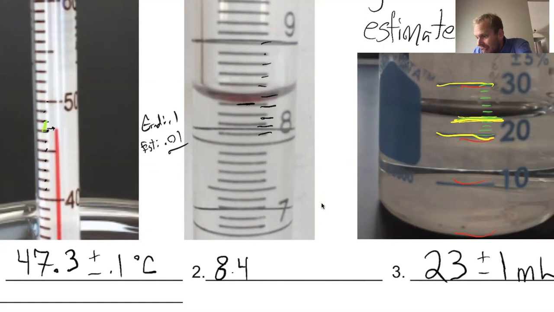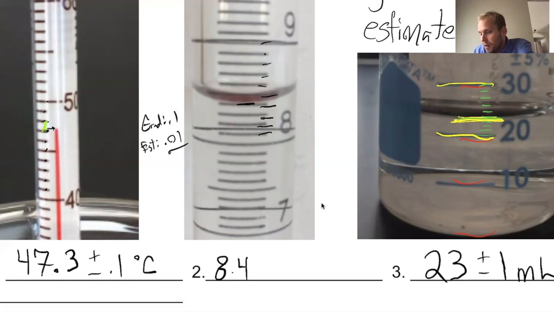Now, if it was right on, let's say it was right on the line, right on the graduate, we're still making an estimate. It would not be 8.4, it would be 8.40. Okay, so even if it's right on a graduate, if your estimate is in increments of the hundredths, you need to include that. It would be 8.40. 8.40 is different than 8.4. 8.40 is telling the reader that that tool had a graduate that was by the tenths and made an estimate to the hundredths. It's very important.